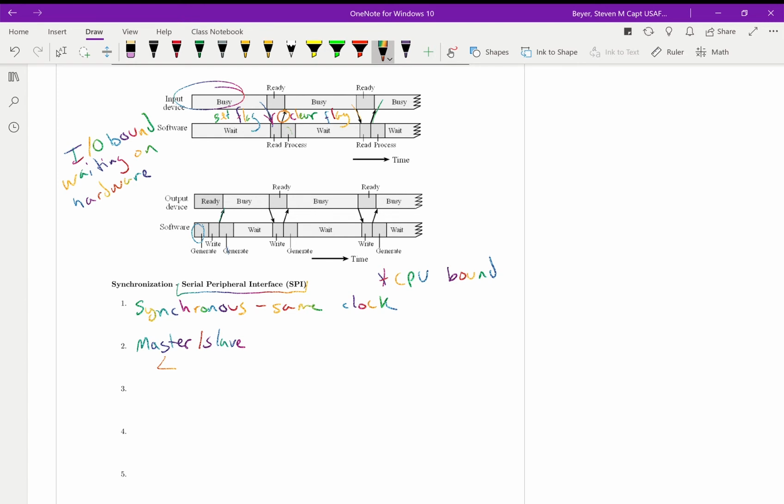The master is typically the one with the more processing power. So in our example, the MSP432 is going to be the master. It's going to be providing the clock signal to the LCD, which is the slave. And now the clock is synchronized and they can communicate.